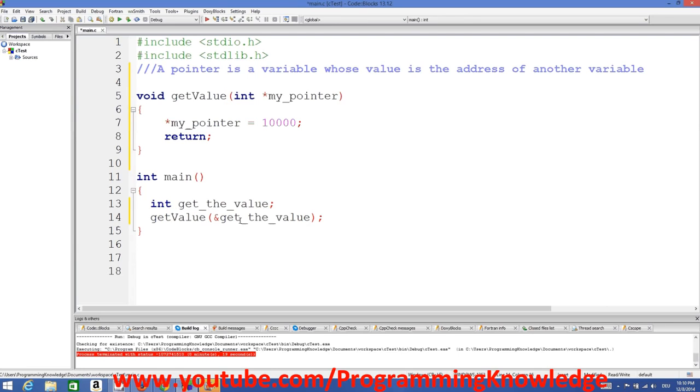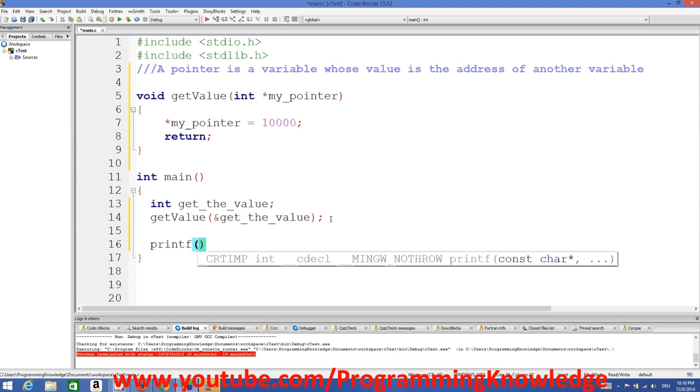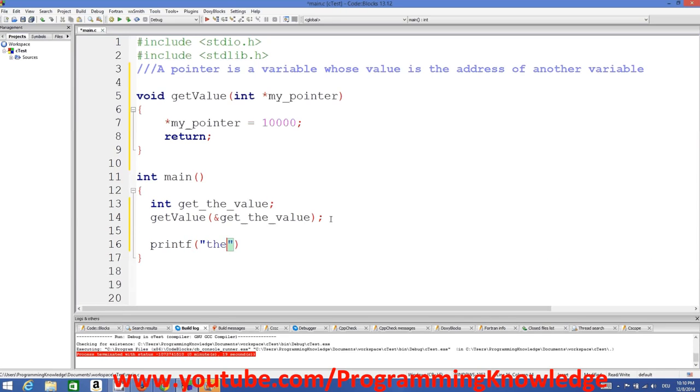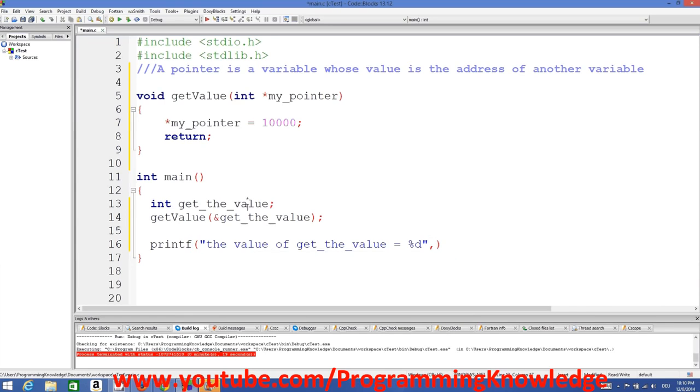And then what we will do here is printf the value of getvalue, right? So the magic begins here. So the value of getvalue is equal to percentage %d and comma and then this value, right?